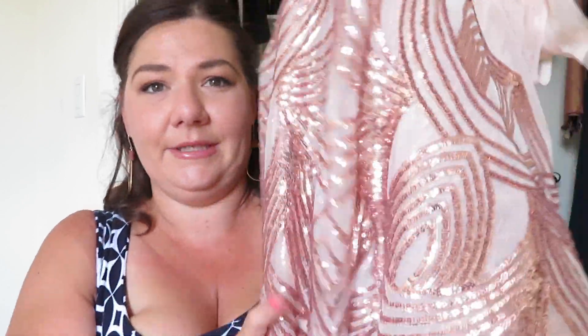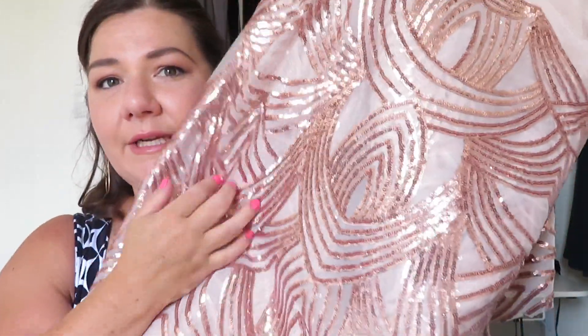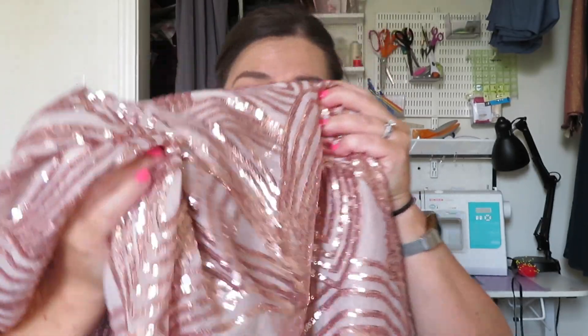And then I did get some special occasion fabric that went on sale, and we do have a family wedding coming up with multiple events — some more casual than others. I got this sequin mesh. It's got this really, really pretty art deco motif through the whole thing. I haven't decided if I'm just going to make a long skirt or if I'm going to try and do a whole dress. I did get five yards of this. It was marked down to like $6 a yard, and then I had an additional 20% off coupon. I'm really excited — I think this is so pretty. Our wedding is in September, so I have to figure it out soon.